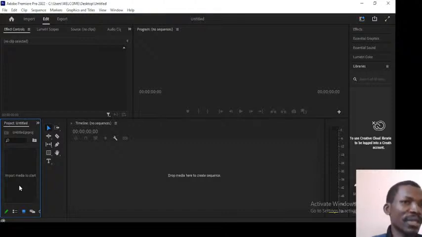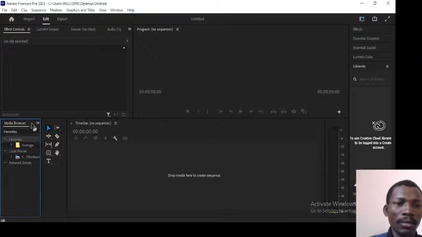You also have, remember, a soundtrack or maybe a voiceover that you've already recorded. You want to make these things easy for you. So what you have to do is create a folder first before bringing these items in.